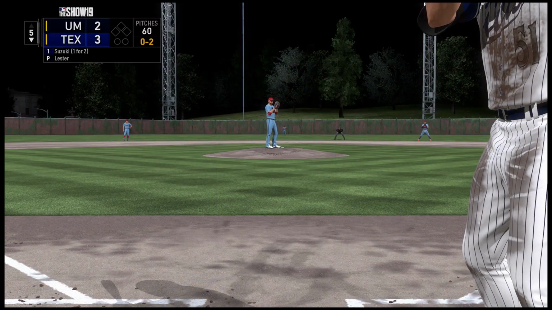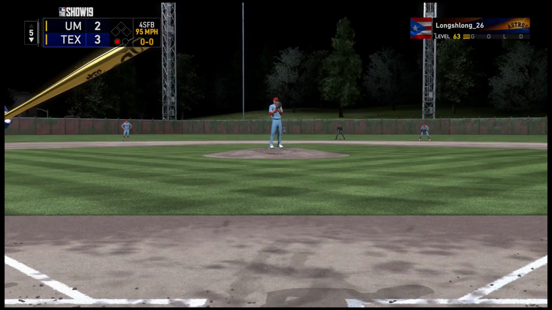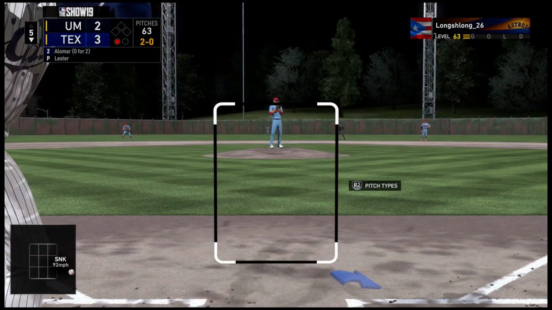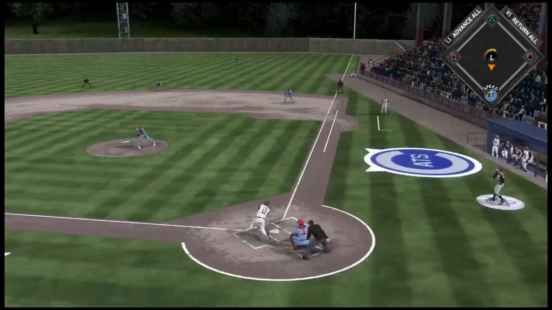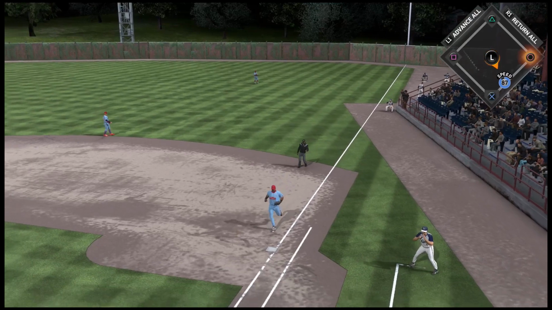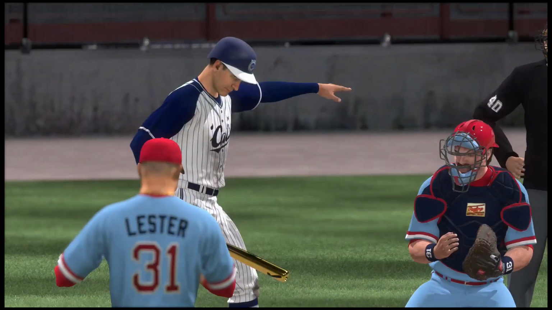So Ichiro steps to the plate here against Lester. 0-2 count and strikes out. He whiffs on that one. Couldn't get the base hit there to lead off the inning. It's kind of hoping for it. But 2-0 count here to Alomar. And he hits a hard ground ball right to the tree trunk. The actual tree trunk there of Frank Thomas.